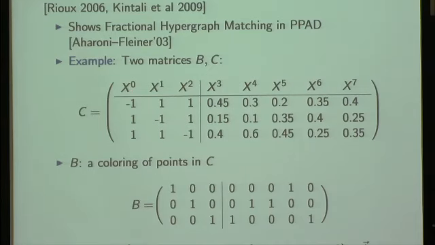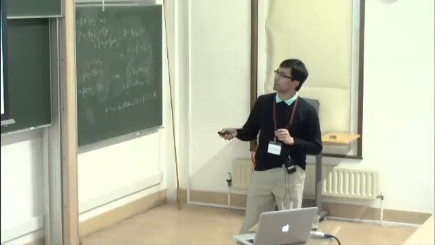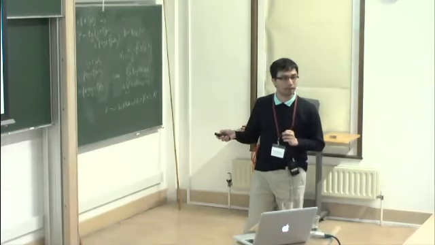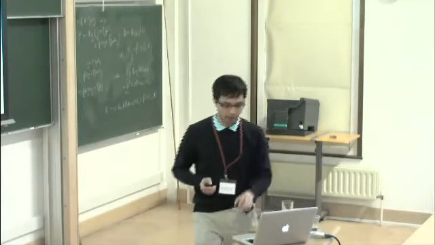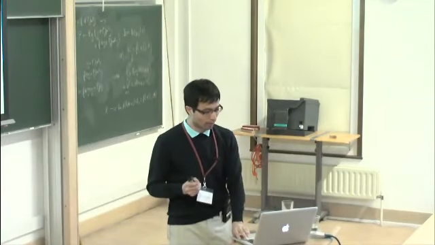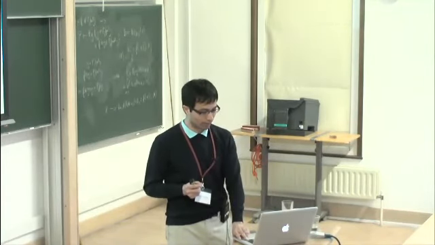So there are a few notions here. A set of 3 points in C is, say, fully colored if we have 3 different colors for this set. It can be translated into saying that if you multiply B with the characteristic vector for this set, then we get the vector 0 1. So this is one way of talking about coloring and a point in the space.